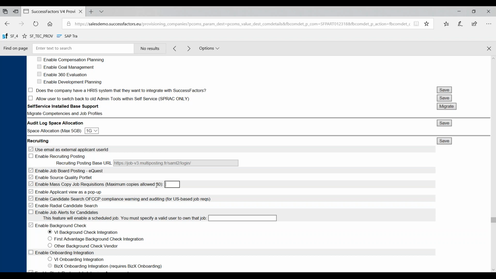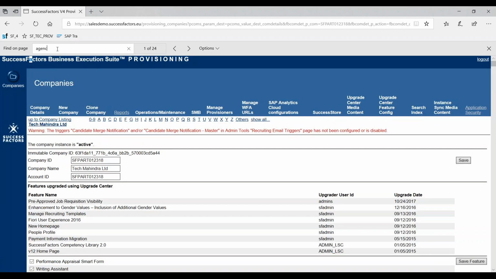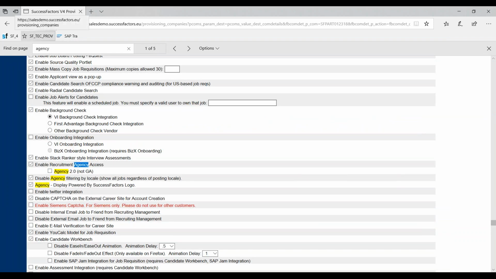And then let us move on to agency. There is a setting, enable recruitment agency. That means, do you want to enable the agency portal?